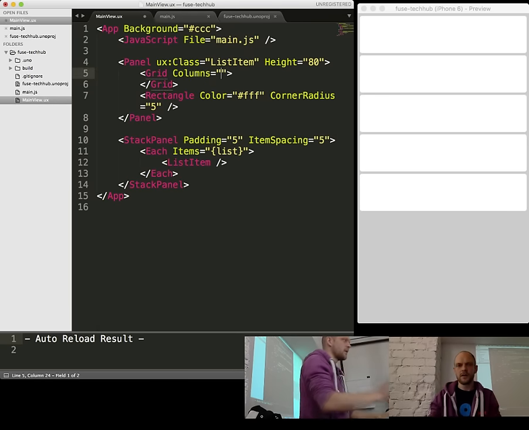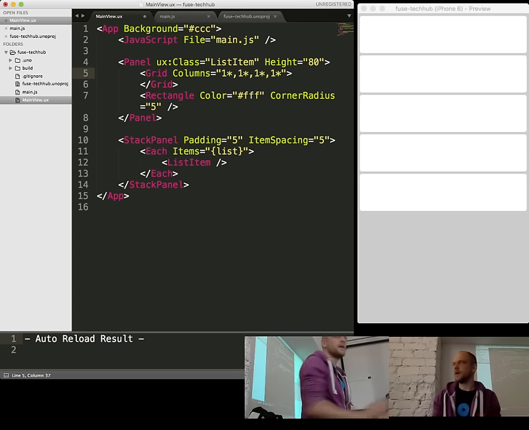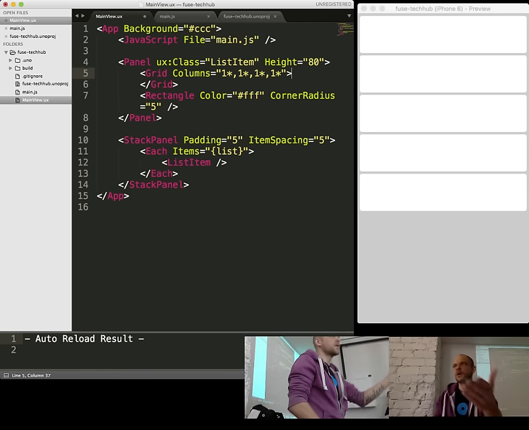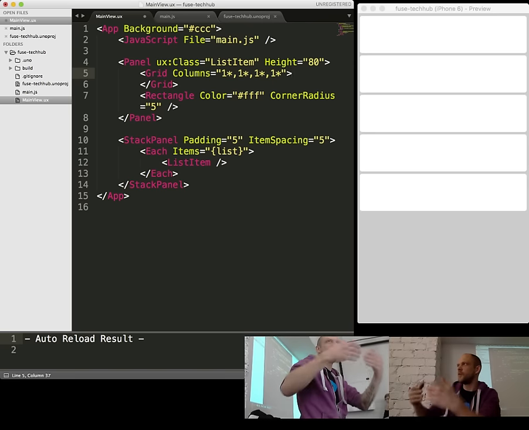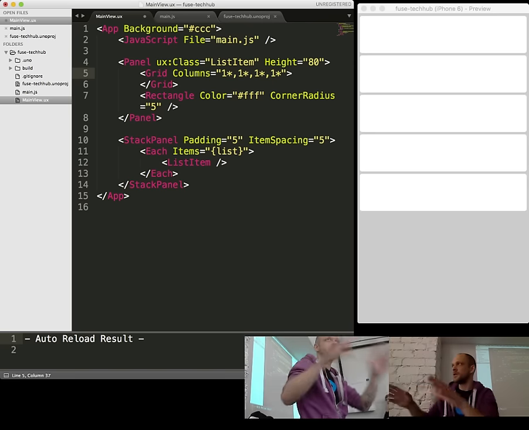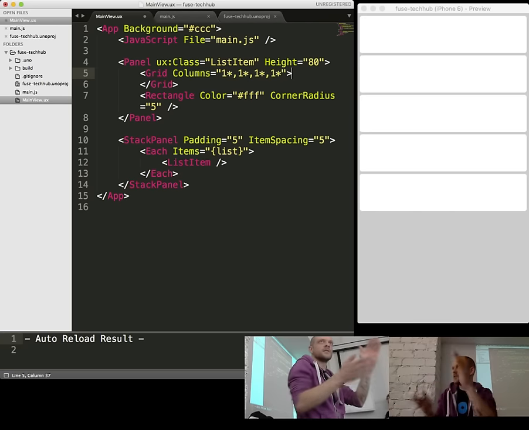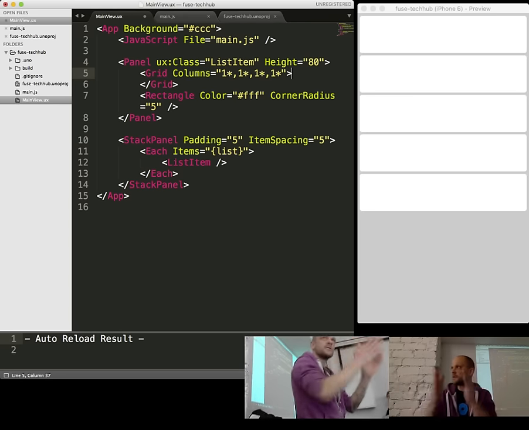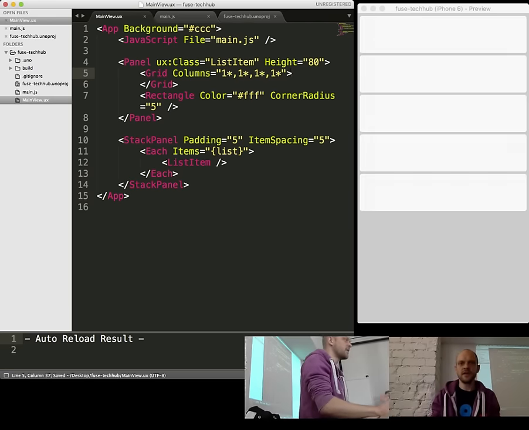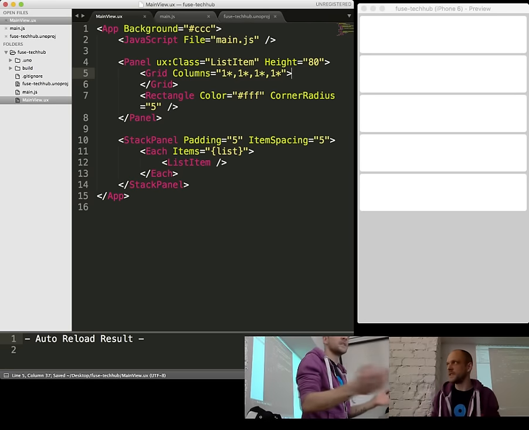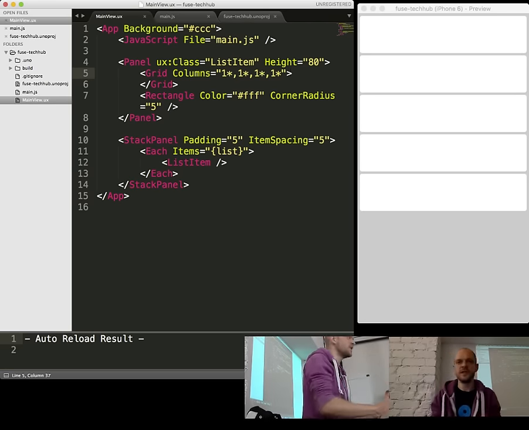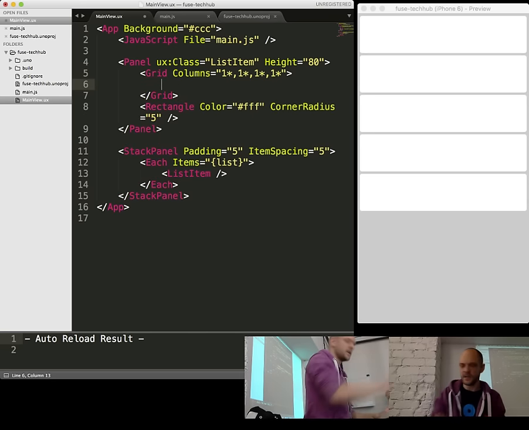Right, so here I will actually split in 4 equally sized columns. So how you read that is 100%, and if you get 4 100%, they are all equal all the time. You can resize the screen, have it running on a device, and it will sort of expand and get back together. So that's columns. Obviously, saving doesn't do much. There's just a grid, but you don't see it. So what we need to do is put something inside of that grid.